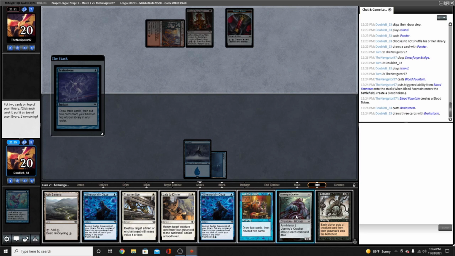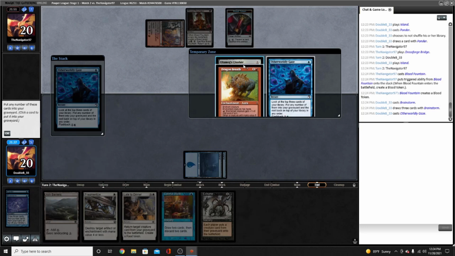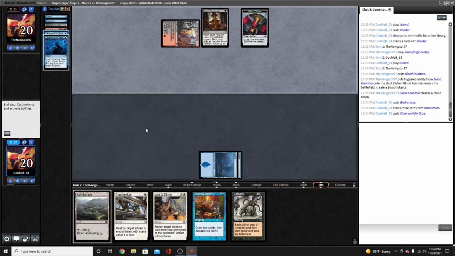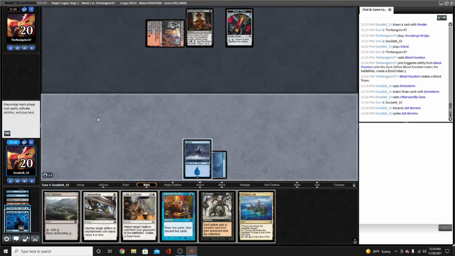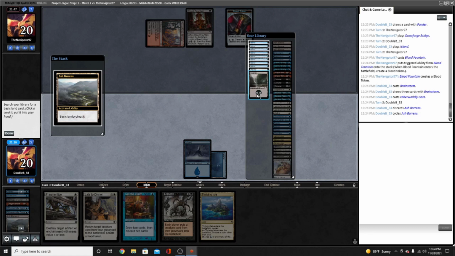Putting Crusher and Otherworldly Gaze on top of my library. Then I'm going to Otherworldly Gaze. So nice. And go to my turn. Land cycle for a swamp. Exhume, and this should be game.